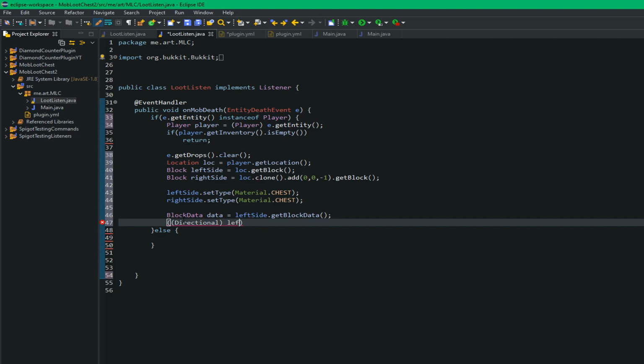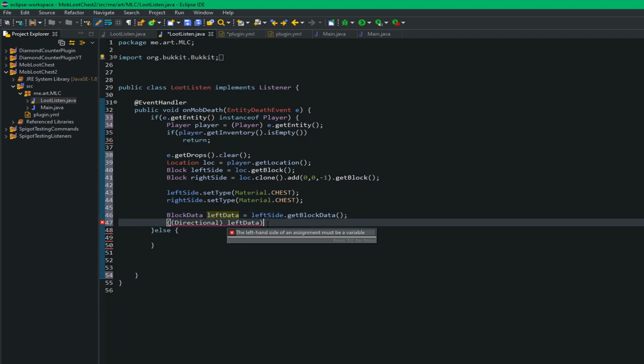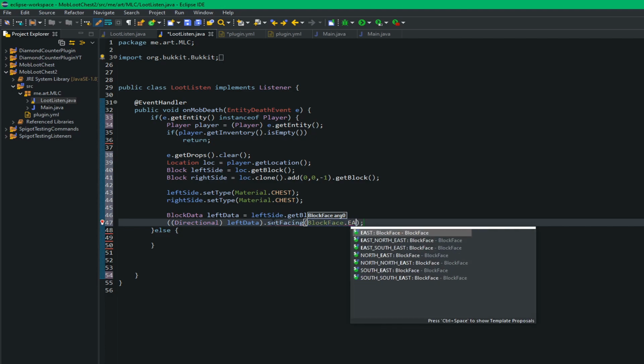Actually, we'll call it left data, because we are going to have to make two data variables. So, like that. Left data, like that. And then we're going to dot set facing. We're going to face it to block face dot east.